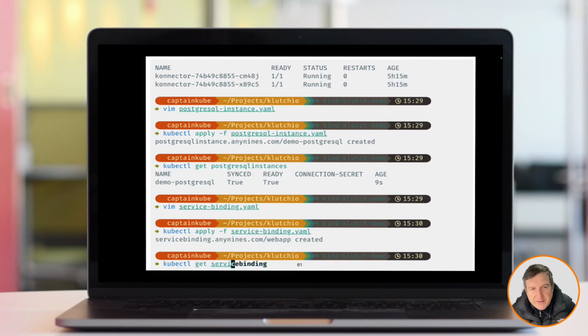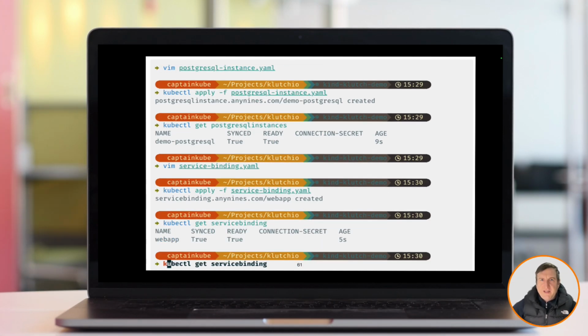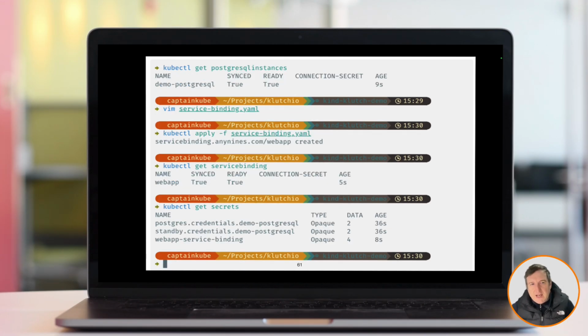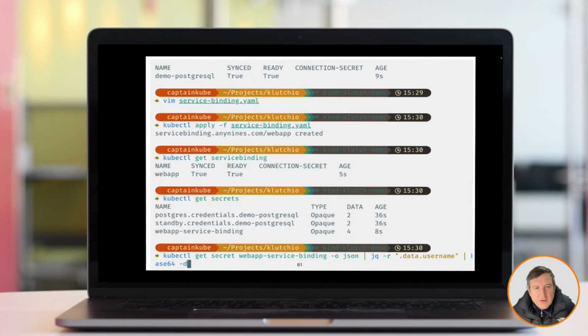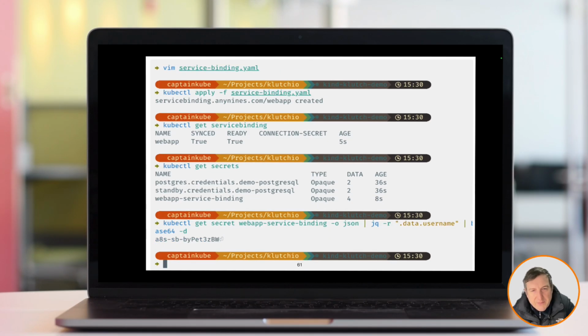Well, what do you expect from a service binding? Well, in Cloud Foundry, you would expect the VCAP variable to be filled with the credentials that the application could read, and in Kubernetes, you create a secret that your application then refers to and is able to read the secret either as file or as an environment variable. Pretty straightforward.